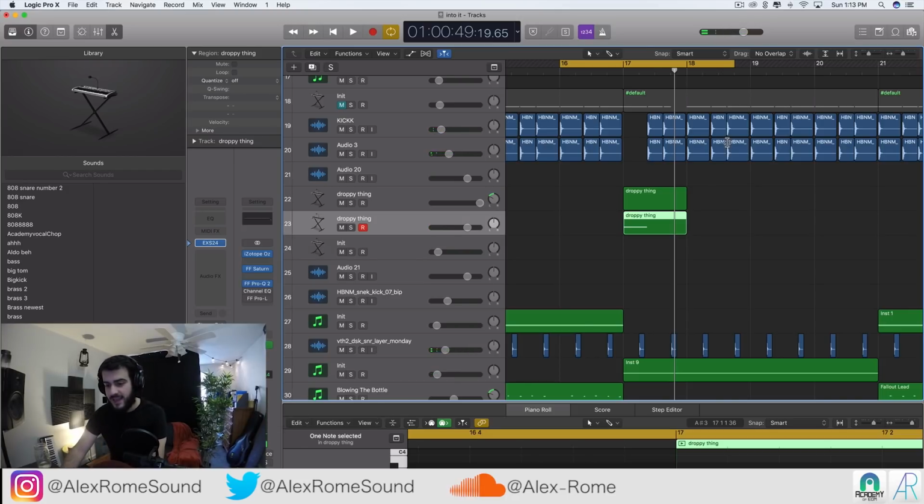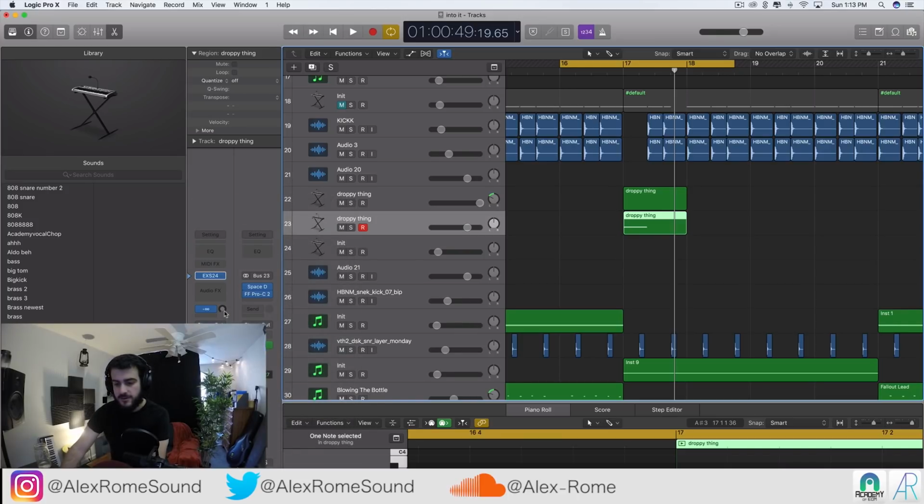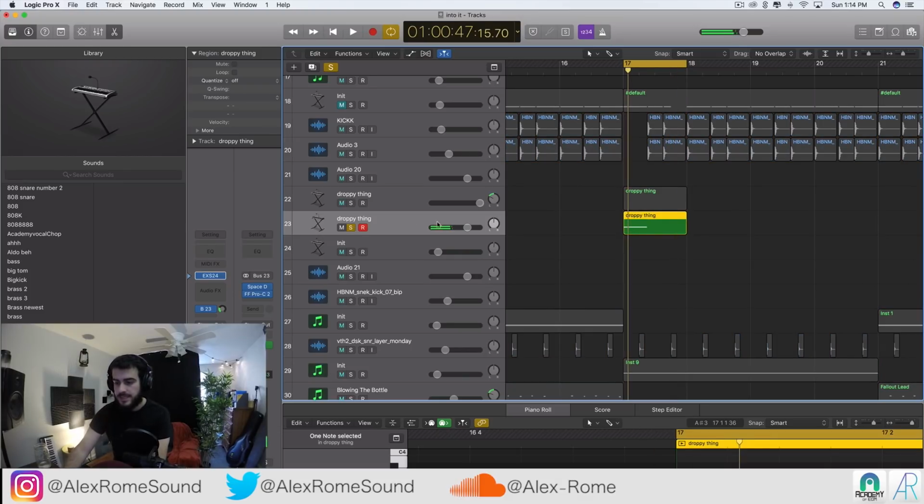Nice. So now we can mix it in with everything else a little better by adding the same reverb setting as everything in the song. And that's going to make everything sound like it was produced in the same room. So please remember that. That's huge. We don't want this to get its own reverb, because that'll make it sound like a different sound and it doesn't belong in the song, and it'll be hard to mix in with every other sound when it has a different reverb.